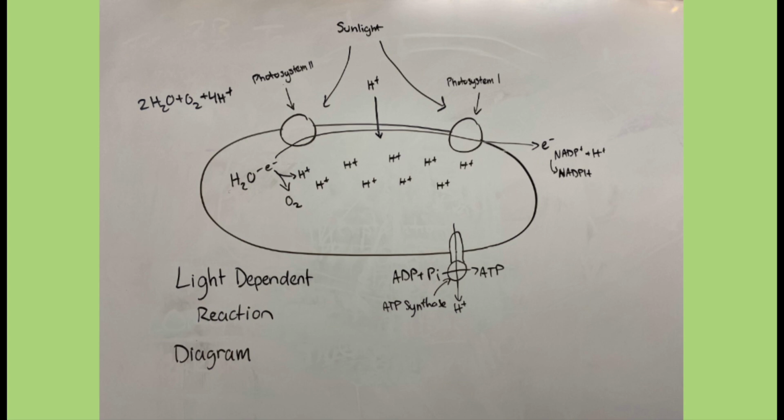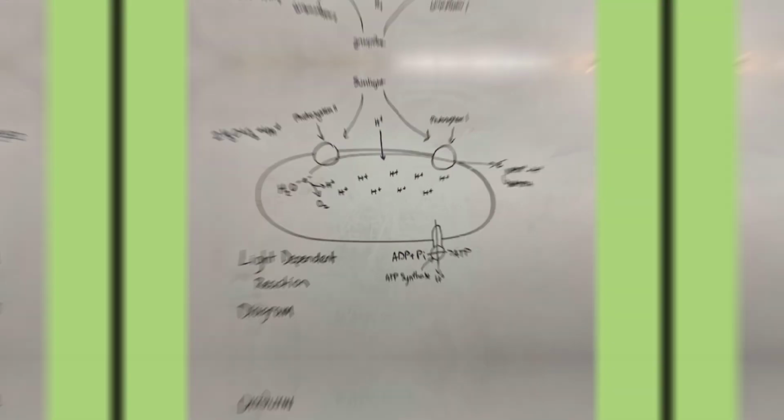They pass to photosystem 1, and the hydrogen ions recharge from the sunlight. NADP+ in the stroma picks up the hydrogen ions, which turns it into NADPH. The leftover hydrogen ions pass through ATP synthase and make it rotate. As it rotates, it binds ADP with another phosphate group to produce ATP.